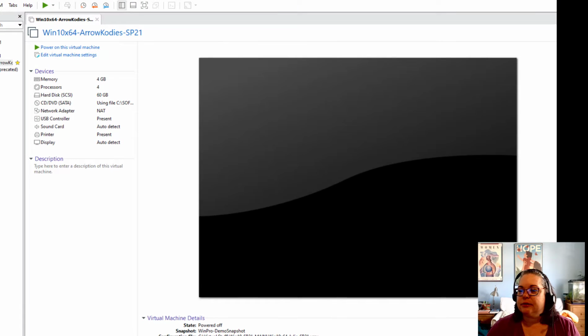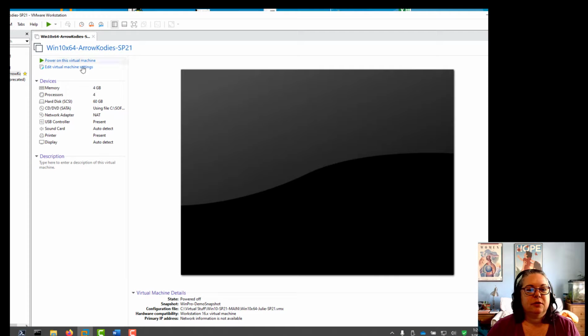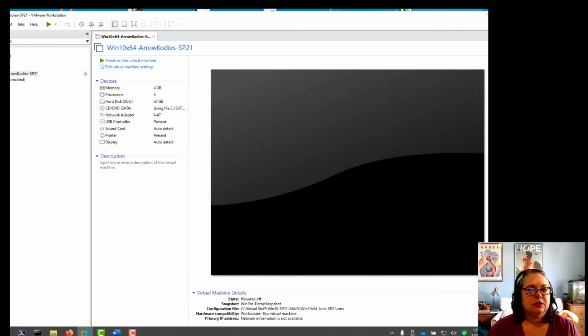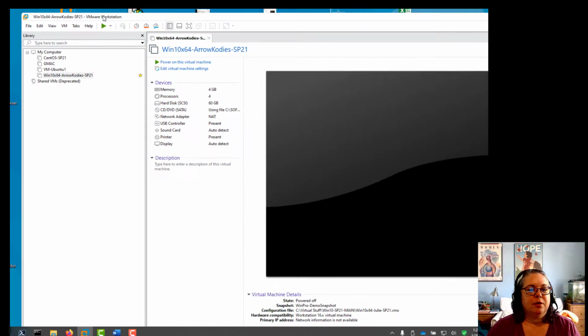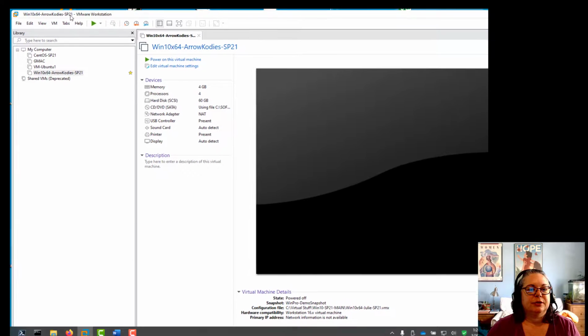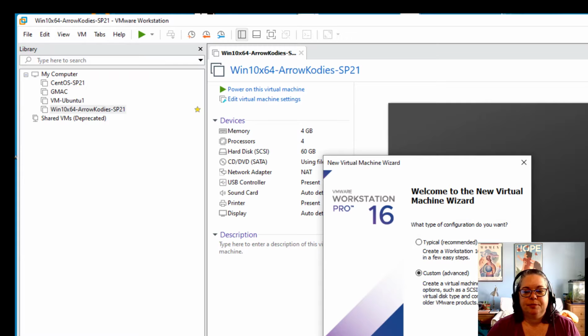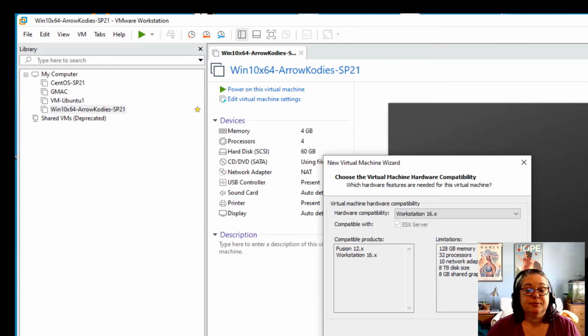Alright, let's get the documents I need. First we're going to create, let me make the software a little smaller so you can see. I want to be on the configuring portion. I want you to see this and make sure this is in the screen. We're going to create a new VM. We're going to keep some of the defaults, but not all of them.